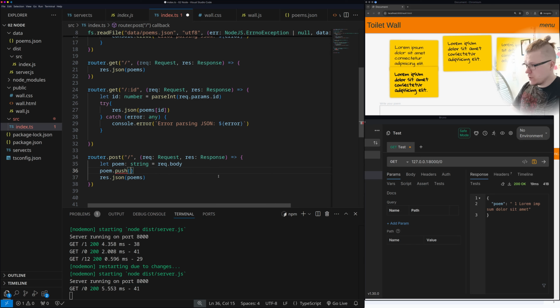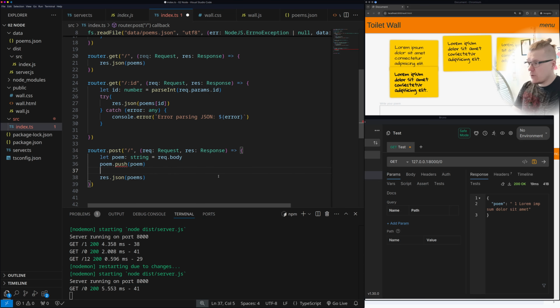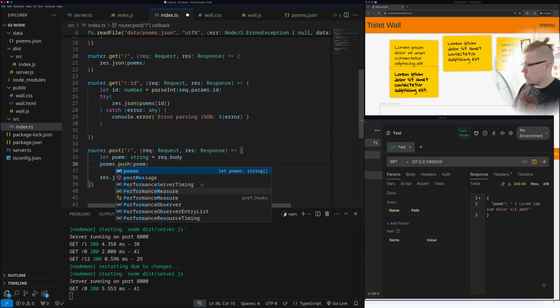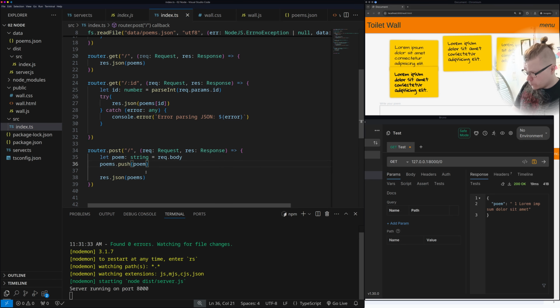And now it's there in the array, so it's completely working. Yeah, poems of course. And now this is completely working, but when we refresh the server, then the poem does not exist anymore. So we need to have a way to also save it to here on the poems.json.